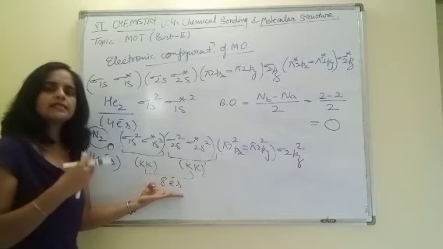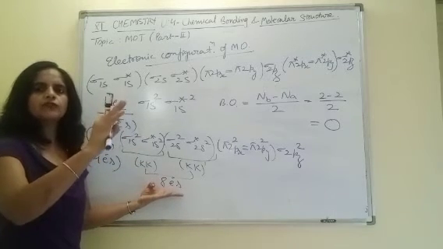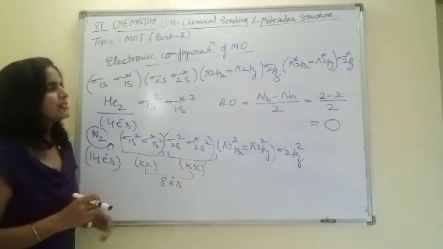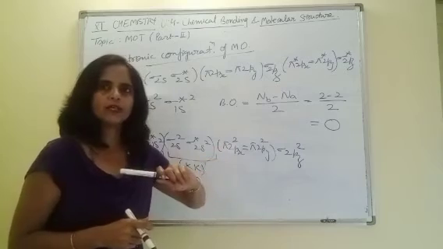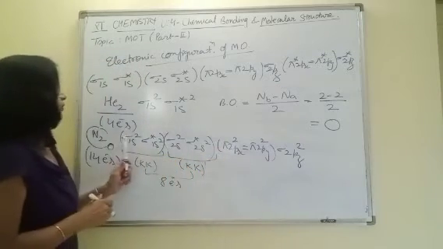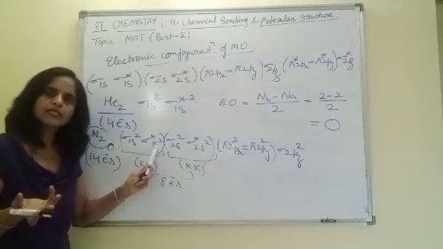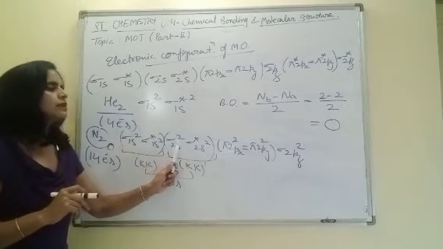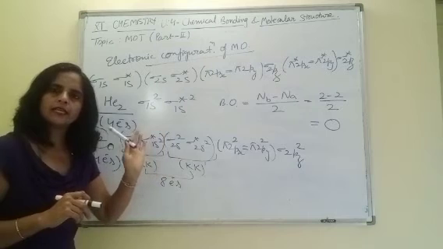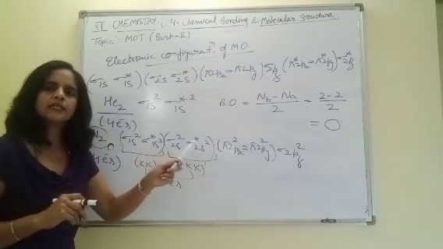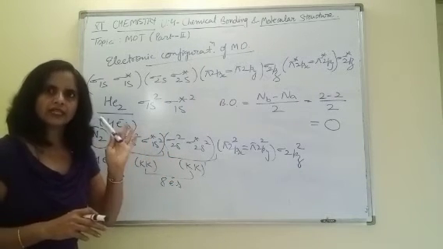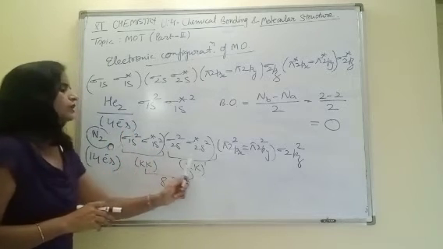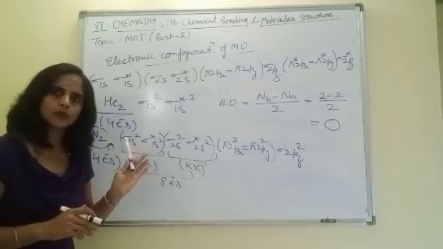And then we can easily skip this part for calculation of bond order also. Why? Because bond order is the difference of bonding and anti-bonding electrons divided by 2. Two bonding, two anti-bonding cancel out each other. Doesn't make any difference in the result. Same here. Two bonding, two anti-bonding, again cancel out each other. Result remains unaffected. That's why while calculating bond order, here no need to consider these inner cores.